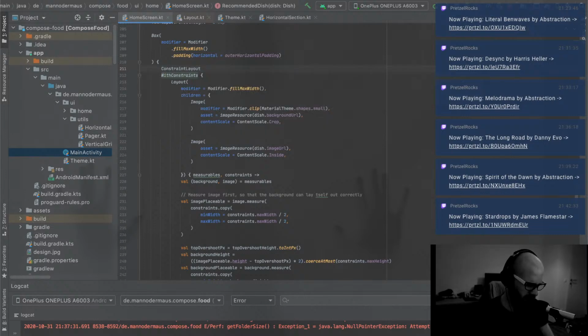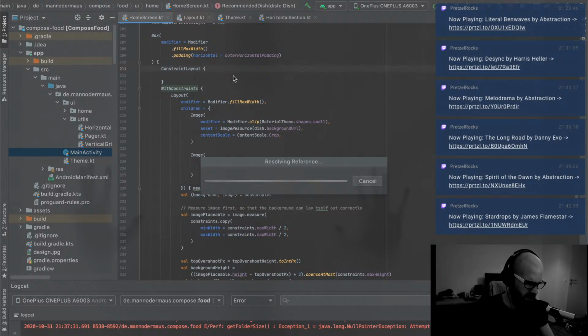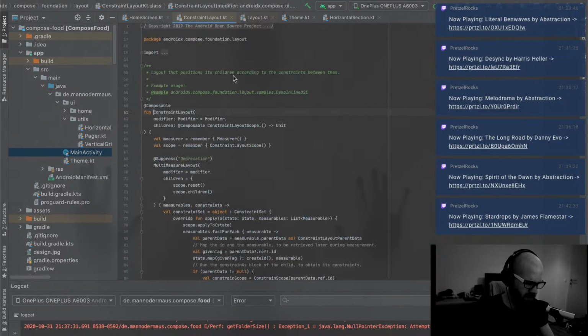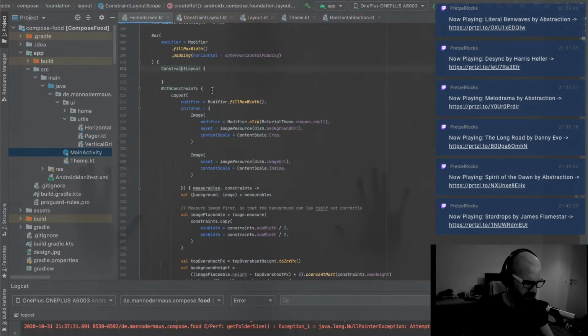I'm not sure if I need this. I thought with constraints was the same thing. Constraint layout scope. Yeah, create ref. Here we go. Okay, well, that is what I need then.